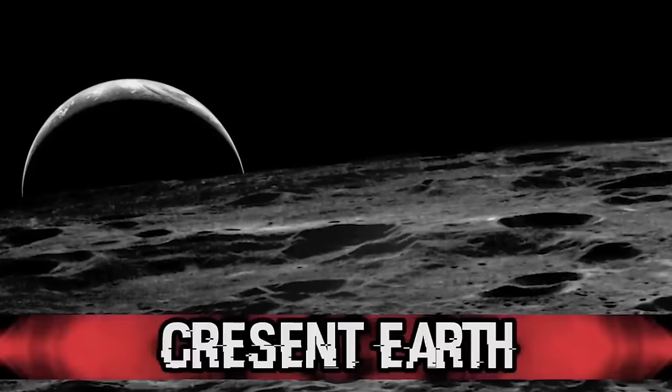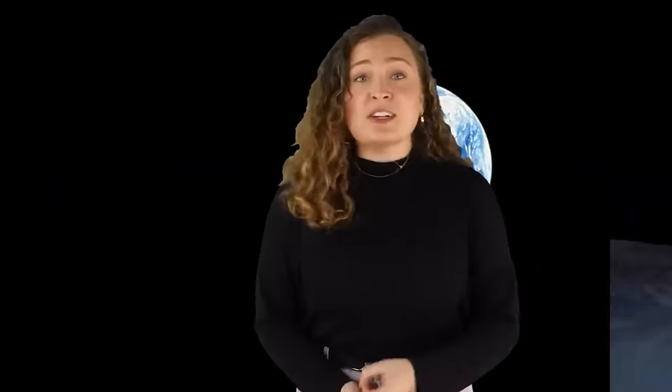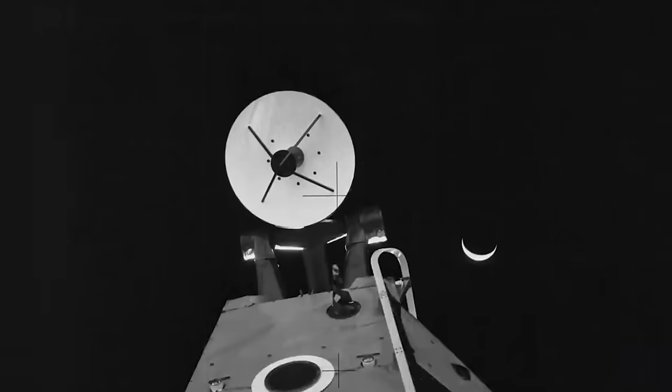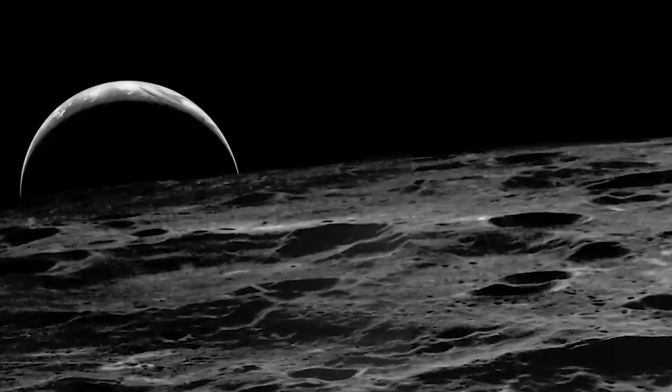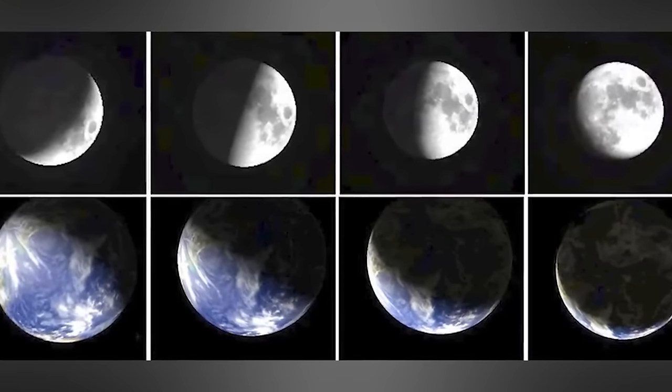In our number nine spot, we have the Crescent Earth. Less bizarre and more downright artistic and beautiful, the only thing that makes this photo bizarre is its lack of popularity, as well as the point of view and how opposite of our own it is. At first glance it looks like a photo of the night sky, but what we're actually seeing is the Earth as it rises and looms over the Apollo 14 lander. That crescent is Earth. We look like that from the moon. If you were to camp on the far side of the moon, you wouldn't see Earth at all due to tidal locking, but on the near side you'd see Earth all the time, going through phases — the direct opposite of the phases people on Earth witness the moon going through.